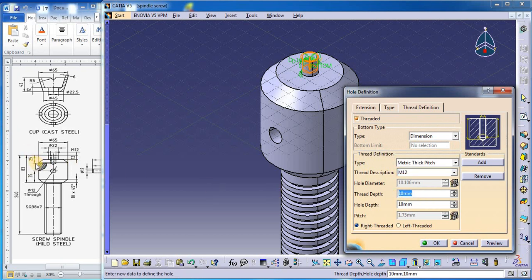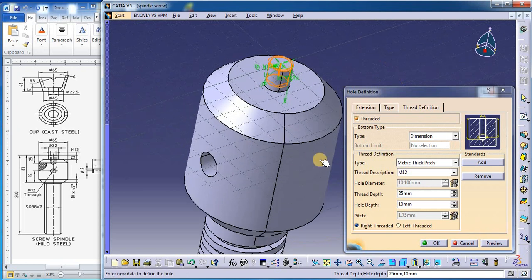It is mentioned 25, enter 25. See the preview, and the whole depth is 25. I'll go for 30.